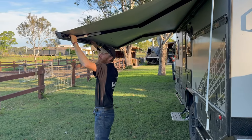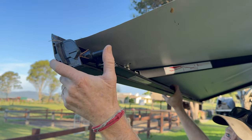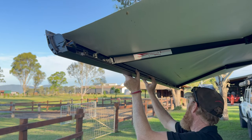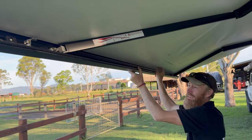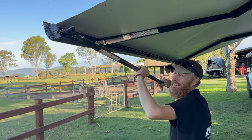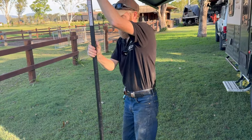And then if you look in here, all right, this little section here has to go in. It clicks in, see that? And it clicks right in like that, okay? No good being out of here like this, it has to click all the way in. And for that to happen, these feet have to be tucked in as well, right? So they gotta click right in. Now we can pull that out. Come down. All right, I can get that like that, I can lock that off.